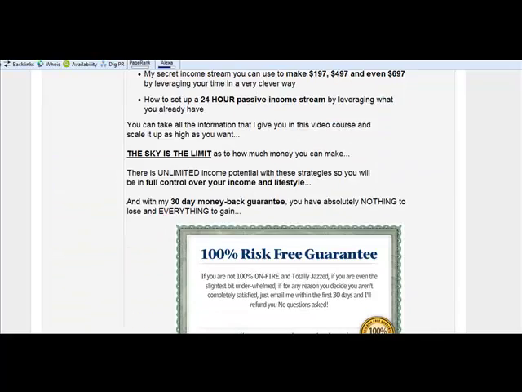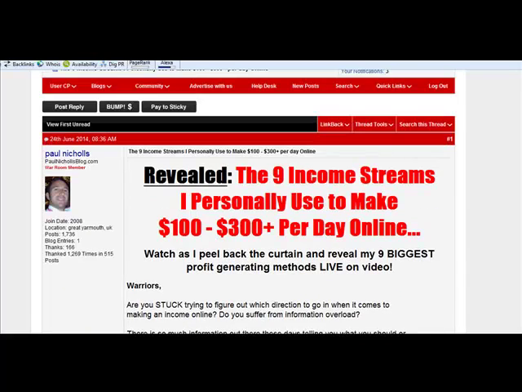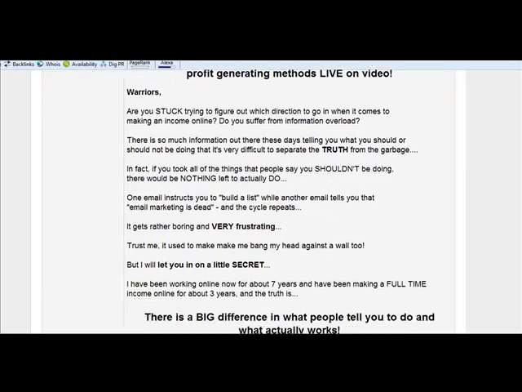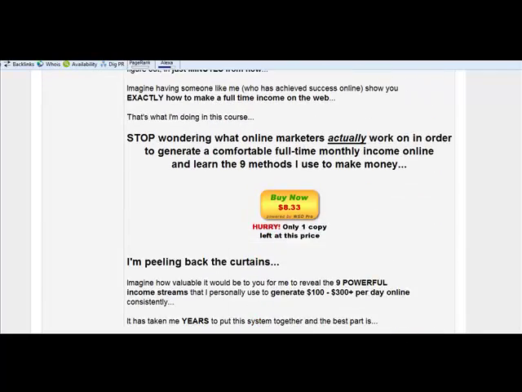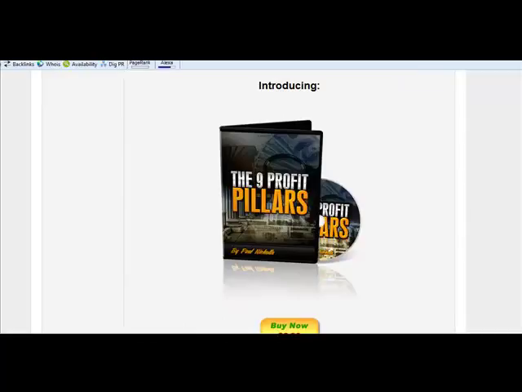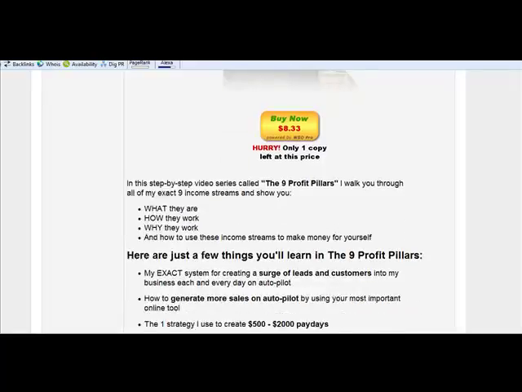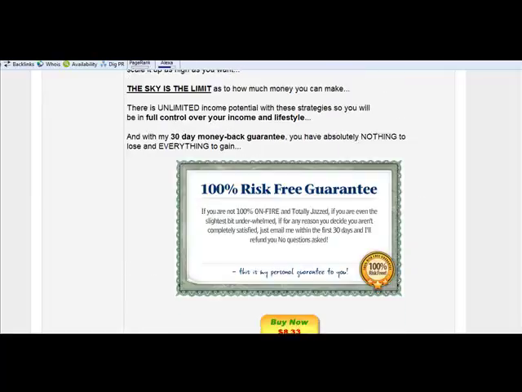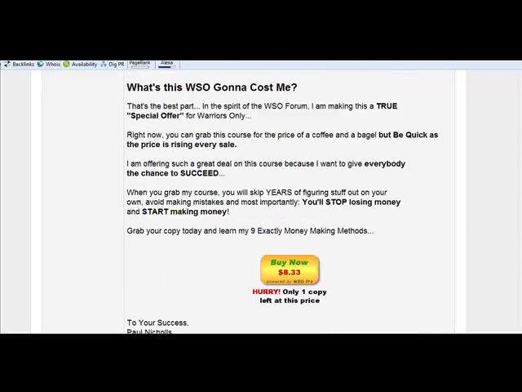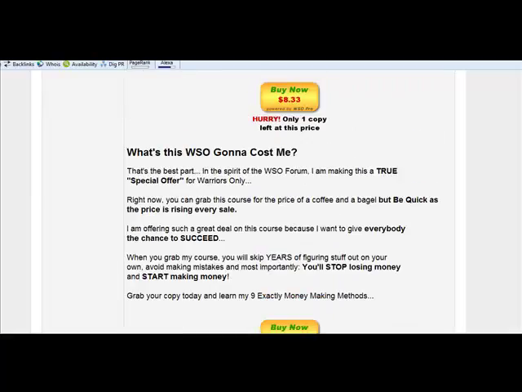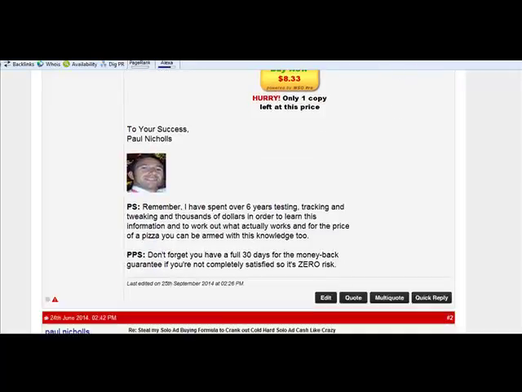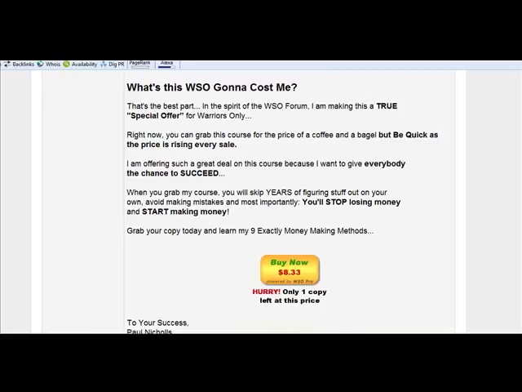So you could use a similar type of layout. A nice big headline with some sub headlines, buy buttons, and then I always have an image of the product. I find that really helps, and not only that, it breaks things up a little bit as well. And then you've got your guarantee image there, which is also important, and then another small headline, and then a buy button, and then a picture of me. I always find that having a picture of yourself on the sales page helps as well, because this puts a face to the product.